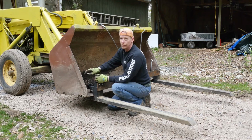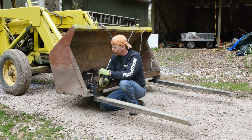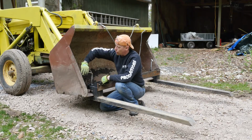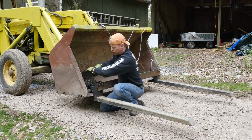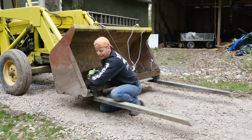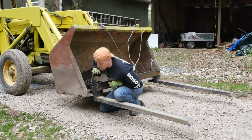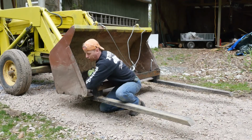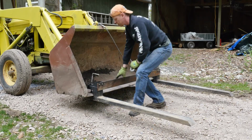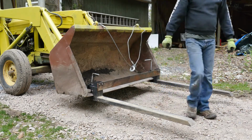Having the nuts welded on, they're just not quite free to let the threading go through. So it's really hard. It binds quite a bit. I should have left a little bit more tail on here for leverage. But I think over time it'll get easier. I've tried oil. I've tried backing it out and putting it back in again. And nothing's perfect, but it's workable. It's not easy, but it's workable. Okay, there we go. See how long it lasts.